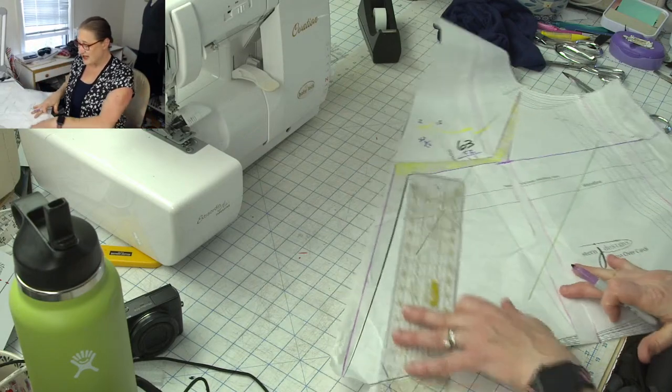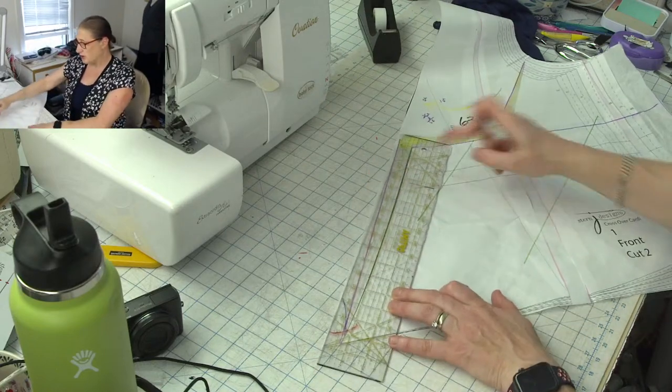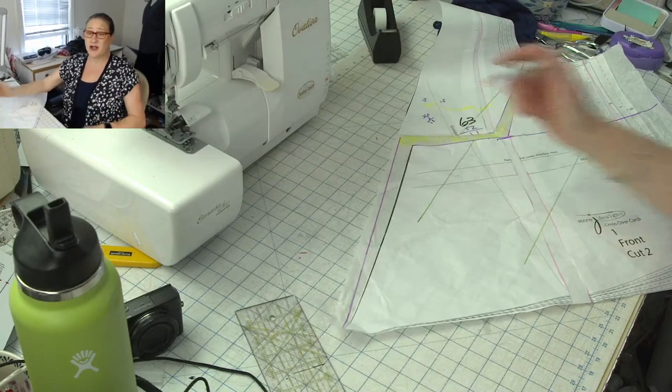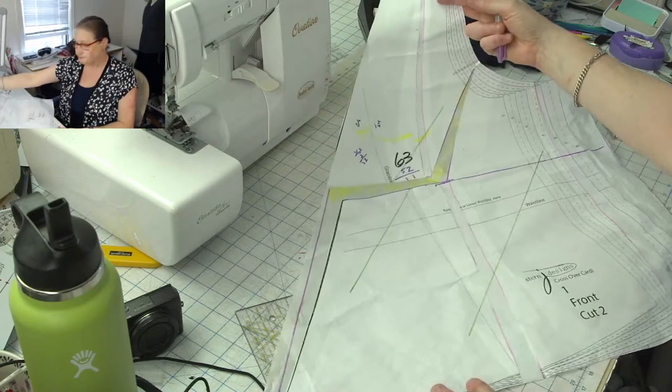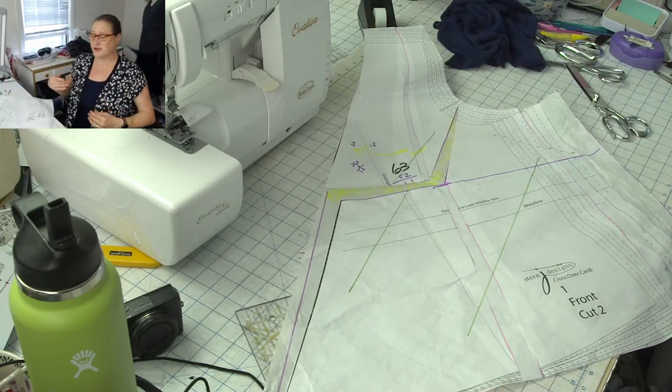Or, in this case, I added the inch all the way down just to make it a little bit more overlap if she wants to wrap it. So that's how you add room for a full bust on the crossover Cardi.